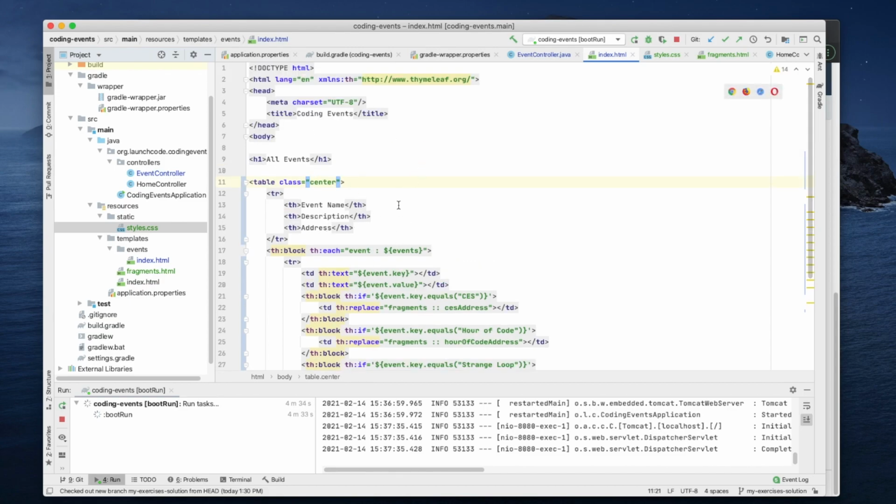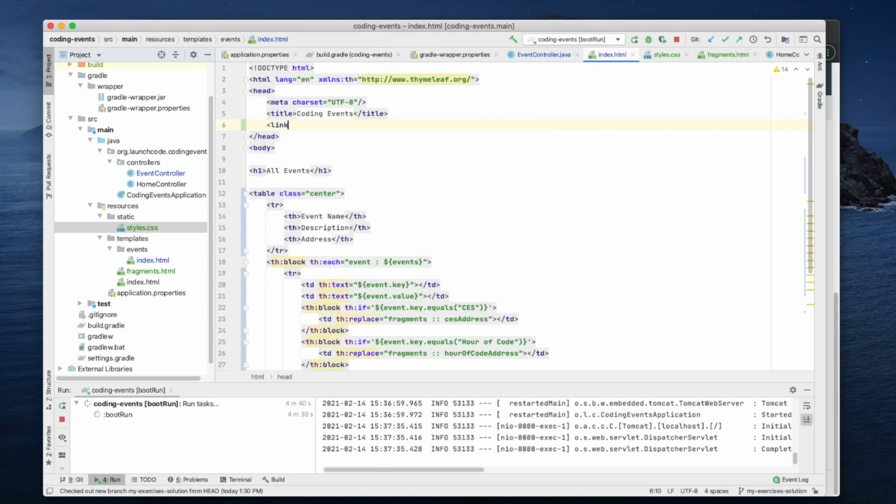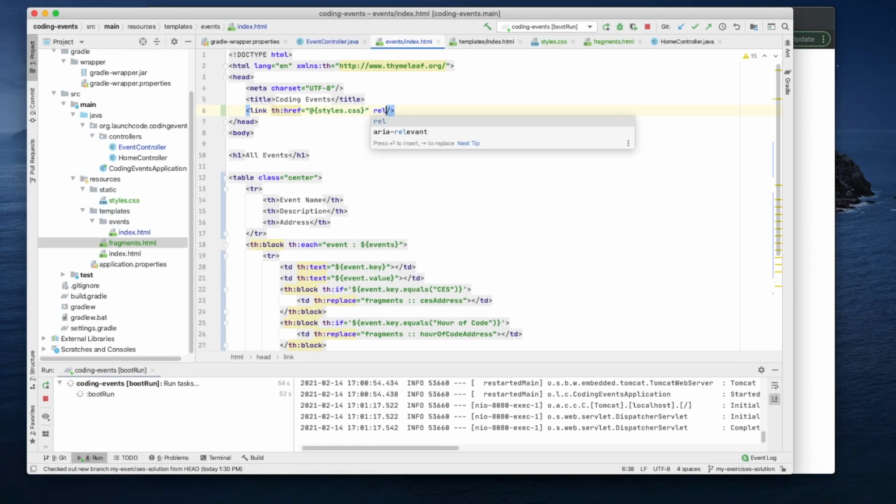Furthermore, this page is going to have no idea what we just did with our styles unless we hook it up, aka link it. So I'm going to say link in here. And then we need to provide an href using Thymeleaf. So we say href and tell it where to find all these brand new styles that we just created. So we say at styles.css. And once we type that, we say rel, and then we have to say stylesheet.